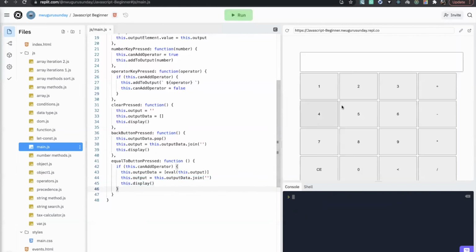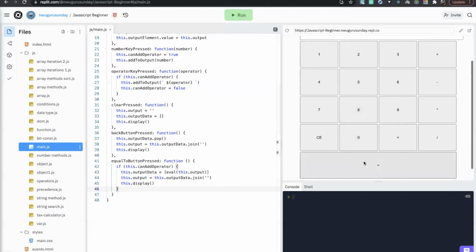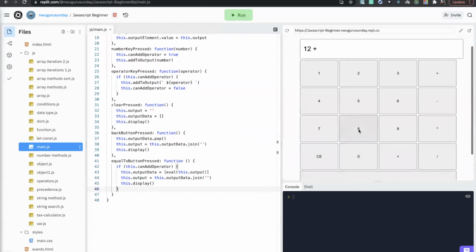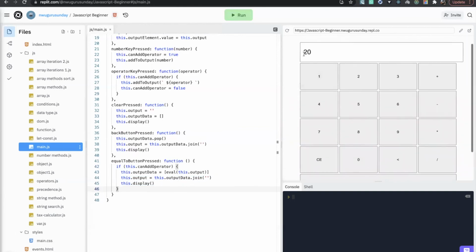So in this case, when you press this, can add operator is true at this point, okay? So when we press operator, your can add operator has become false. So thereby, if you press equal to, it will not do anything. So in other words, you will not see error or our code crashing. It won't trigger anything until you add the next number. Then when you press equal to, then you see your results. All right.